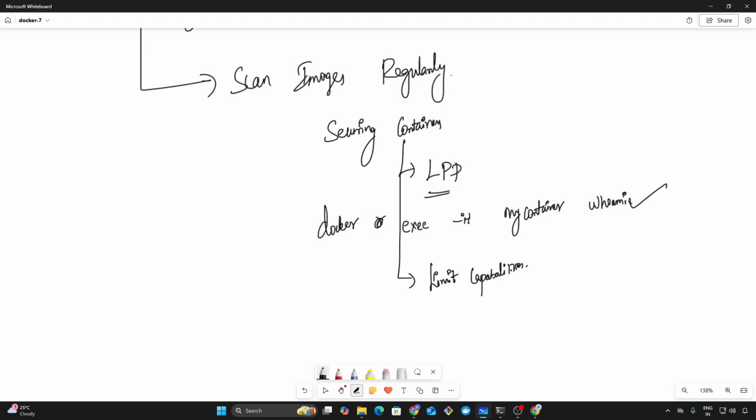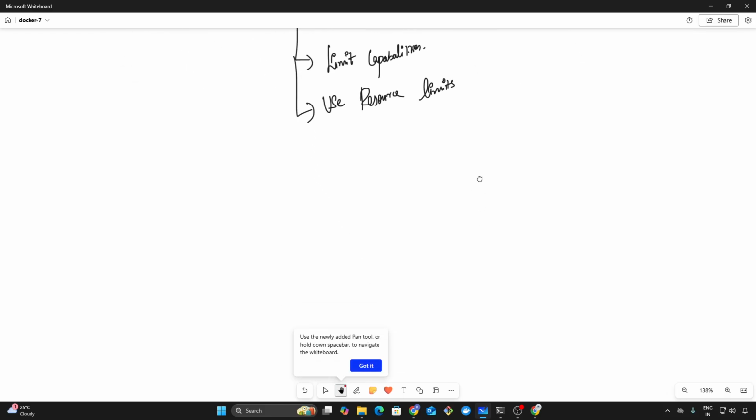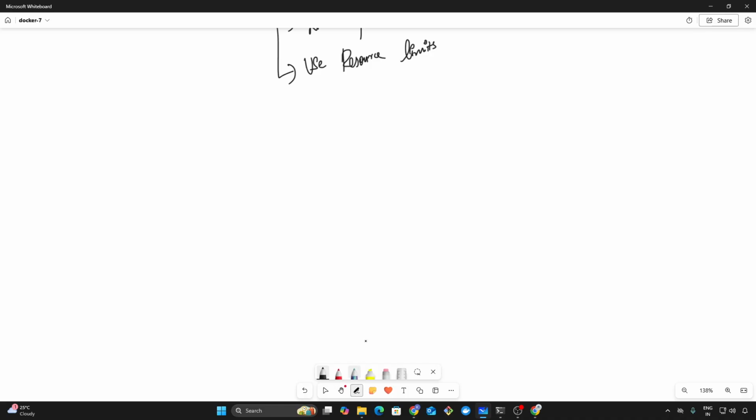Third one is use resource limits. A single buggy container can eat up all RAM and crash your host. Set CPU and memory limits per container. How can you do that?